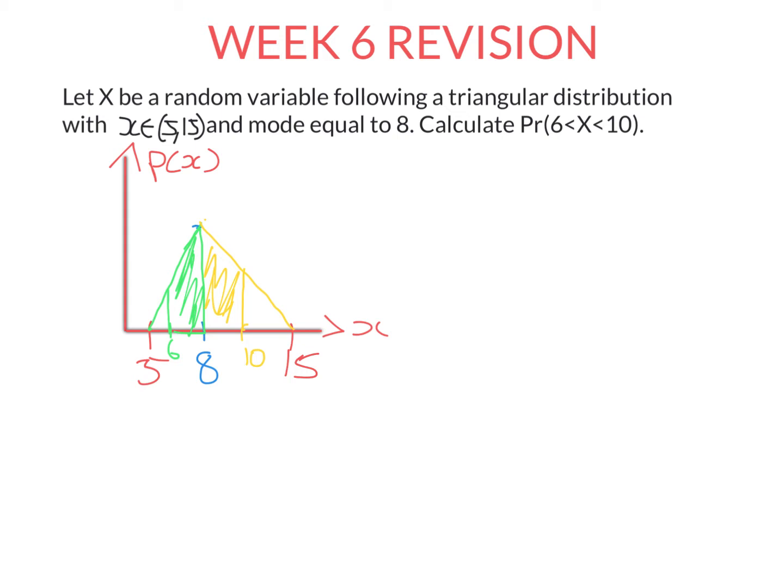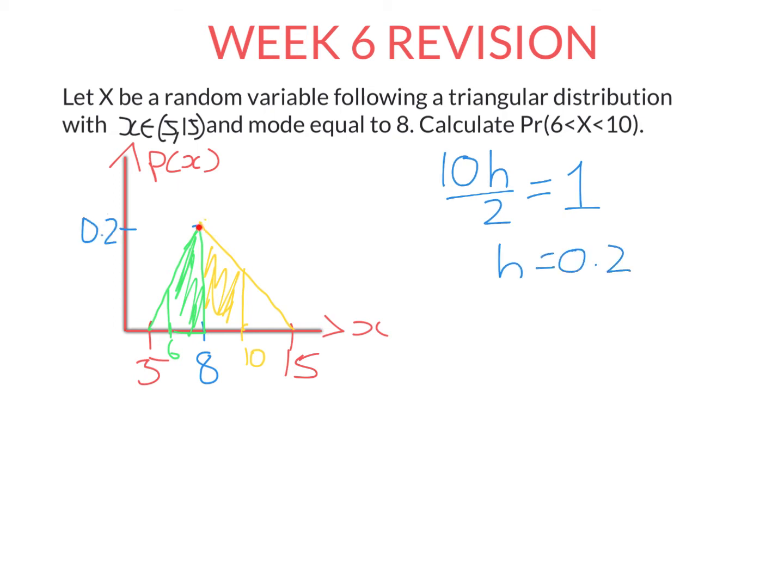Well, I need to find the values of the functions here, here, and here. Finding the peak of this function is actually pretty simple because this triangle here is a PDF. So the area enclosed by the triangle must be 1. The base of the triangle is 10. The area of a triangle is base times height over 2. The area of the triangle must be 1 to be a valid PDF. So multiplying by 2, dividing by 10, we get h is 0.2.